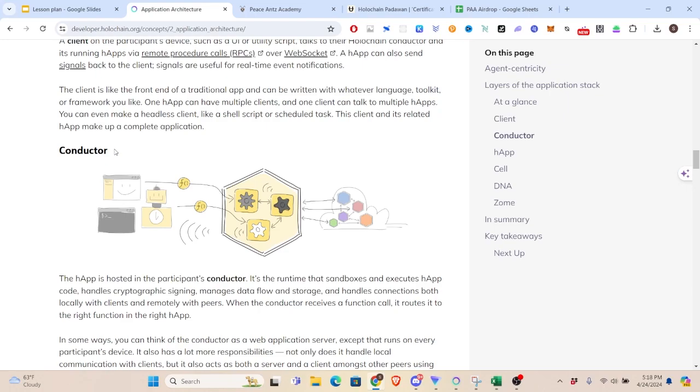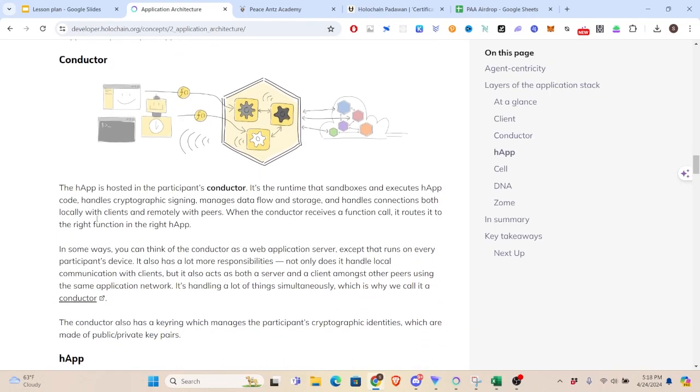The conductor is kind of one of the main organizers. It helps maintain the ecosystem, the applications, and makes sure that everything is running well. So the hApp is hosted in a participant's conductor.